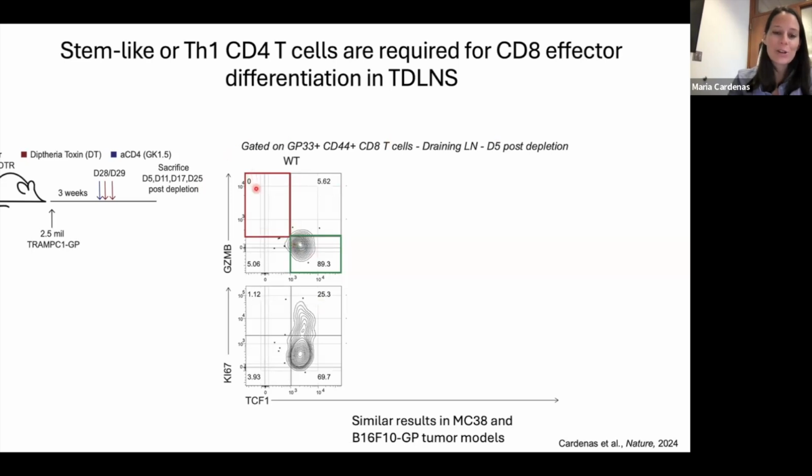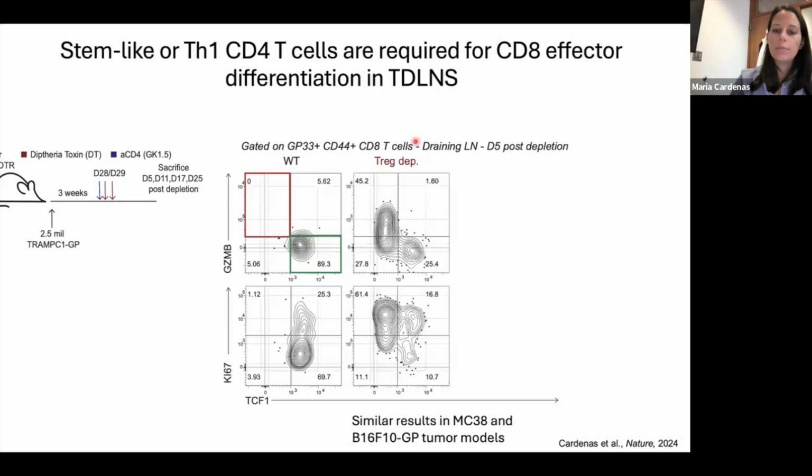And this is work from our previous lab, Natalia, who I actually think is in the audience, and many others, who have now shown that antigen-specific CD8 T cells within the draining lymph node in cancer only undergo stem-like differentiation. They fail to acquire an effector program, and it's only after they've migrated to the tumor that they actually acquire their effector capacity, right? It's kind of a two-step process. In the draining lymph node, they prime, they activate, but only acquire this TCF1 positive state that fails to upregulate a lot of effector molecules.